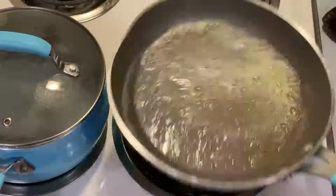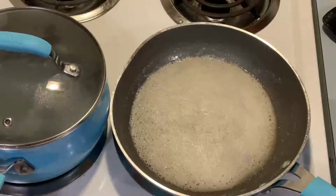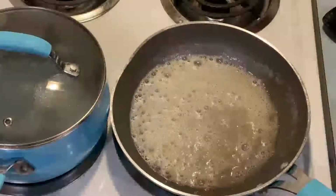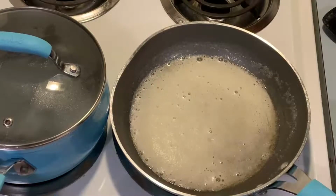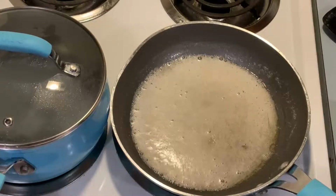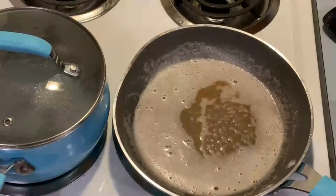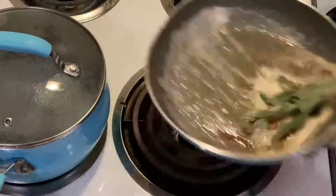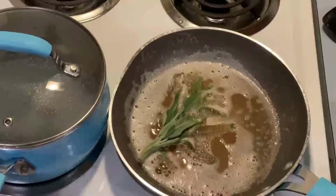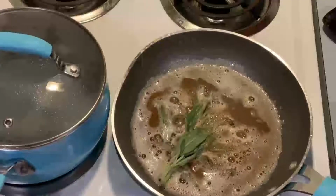So basically, to make brown butter, you're going to melt the butter, and you see the foam at the top. You're going to keep shaking the frying pan to kind of dissipate the bubbles. And what that's going to do is make the milk solids sink to the bottom, and the milk solids brown, and that's how you get brown butter. So as you can see now, the butter has browned, so I'm going to add my sage. I decided to just add it whole and then take it out. I didn't really want sage leaves to eat.